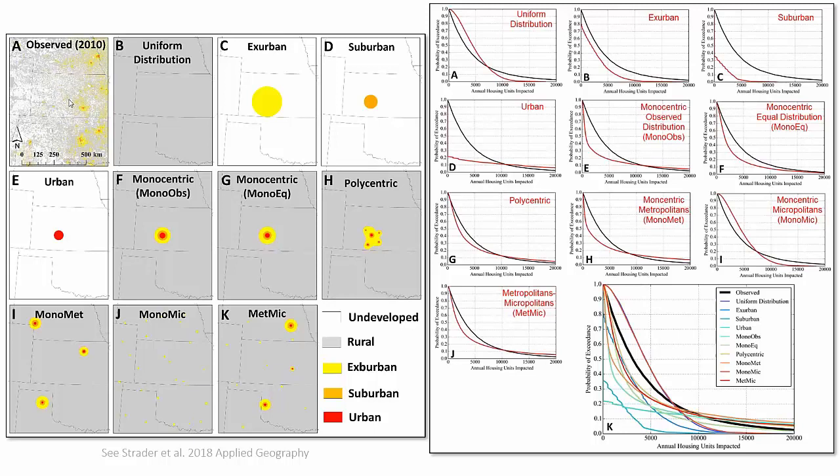But if you take the number of people in this region and you uniformly distribute them throughout the region, you squish them into exurban, you squish them into suburban, you put them in one monocentric development, we can look at how city shapes actually influence tornado impacts. So we can simulate across this entire region and compare against the control or the observed. Each one of these lines represents how we build affects tornado impacts.